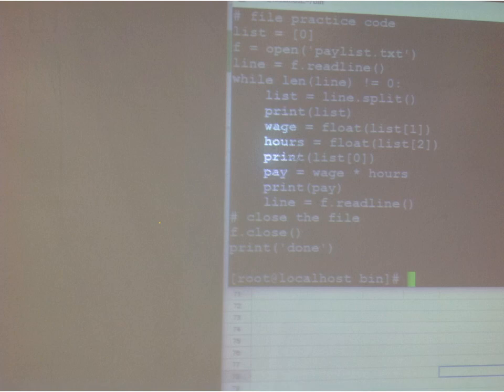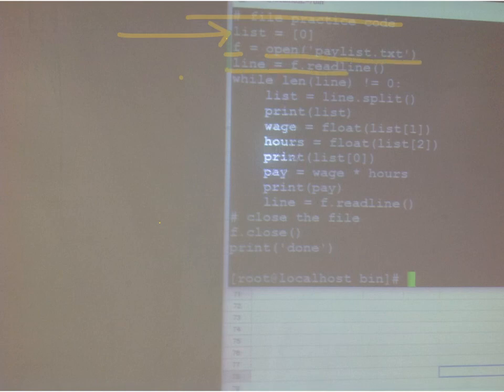So we did an example here. Some of this might be a little hard to see, so let me highlight some parts. This is just the name up here, name the file, and then we created a list, and then this line we open a file. This F, it's a little hard to see that, let me undo that. This F is just a placeholder. It's like a variable. You could use whatever we want. We use F, and then we opened this file.